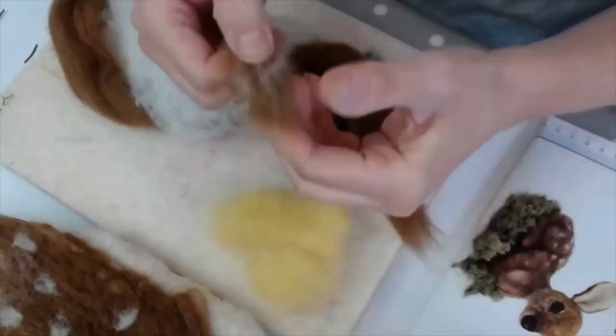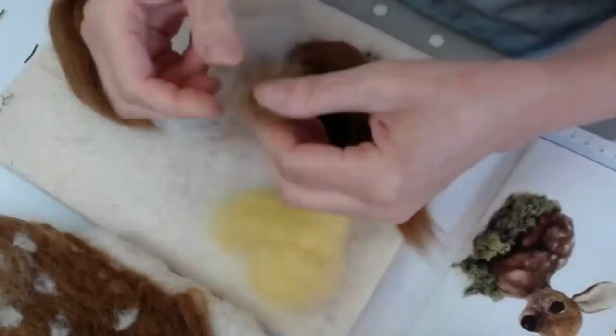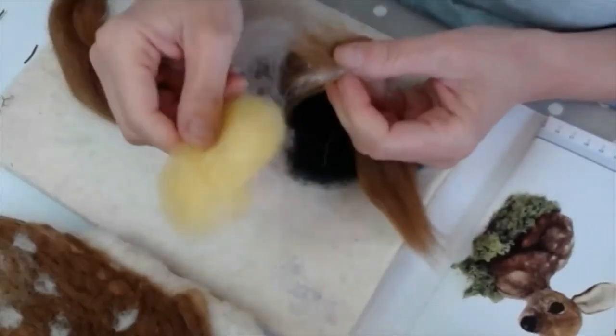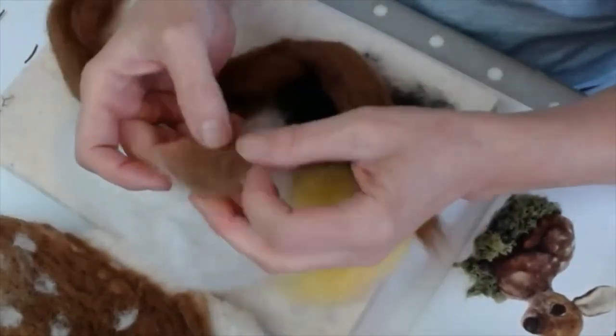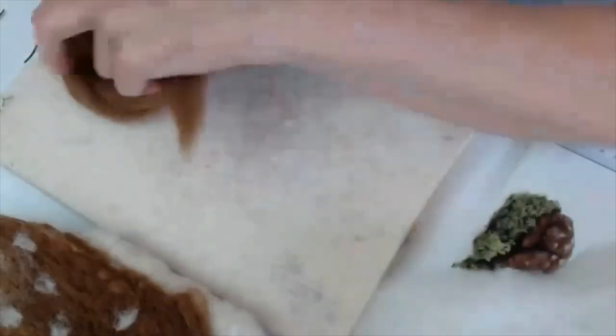In any case, the brown will always be the main color, and the other colors will be added in the tiniest amounts. I promise you that you will have yellow left over, and you will have white left over. So there are generous amounts in there because you're using very, very little wool. And then when you have got the mix that you want, you lay this onto the fawn.